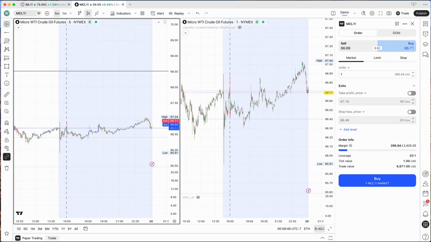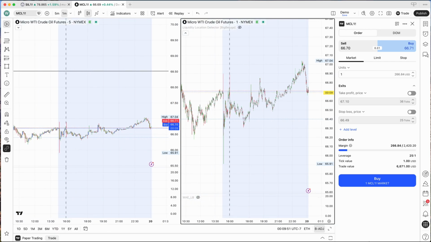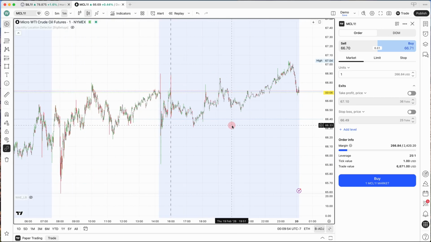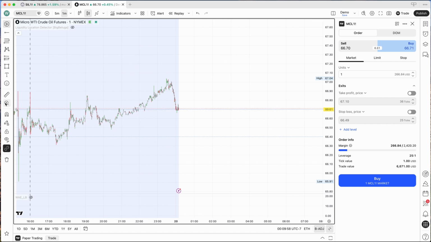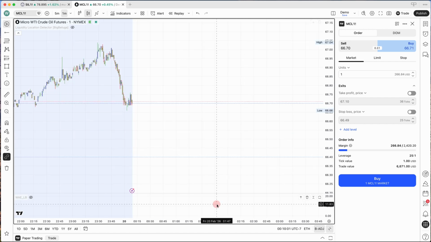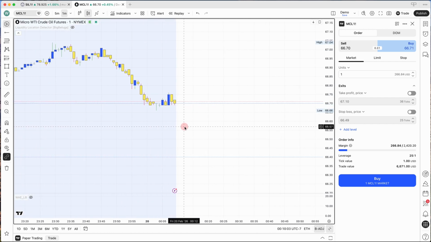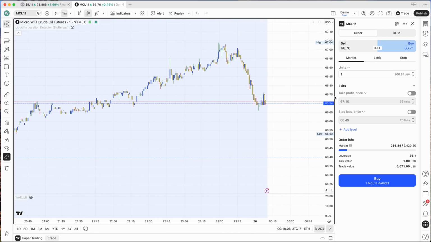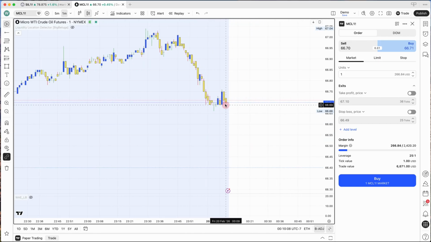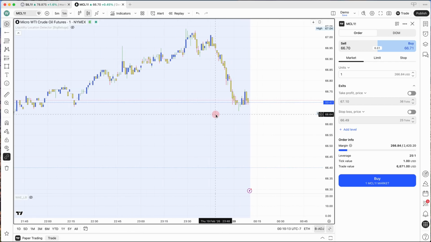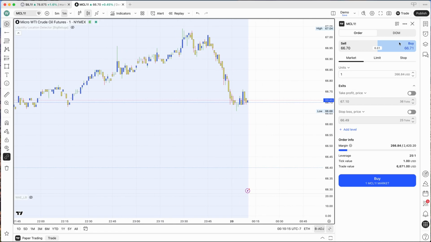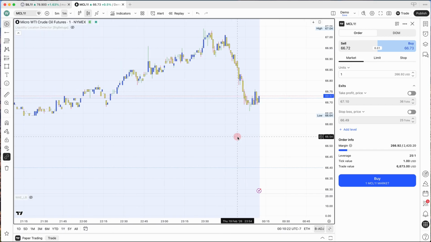So I'm going to click on my 1 minute chart. Sorry, let me zoom in here a little bit. I think price is going to go up based upon what I'm looking at over historical time. It's kind of at the bottom of the pullback. So what I'm going to do is a buy over here on the right hand corner, and I will click buy.